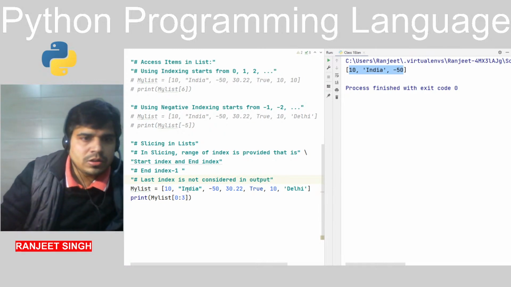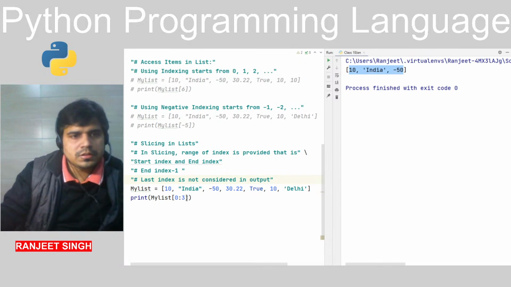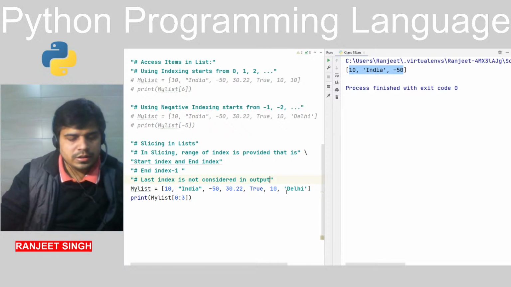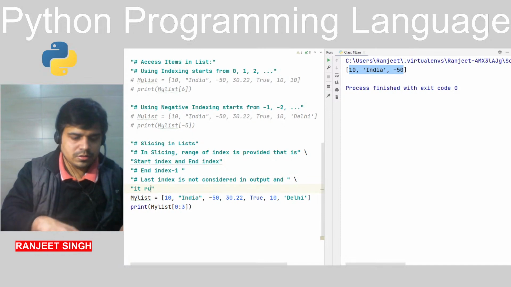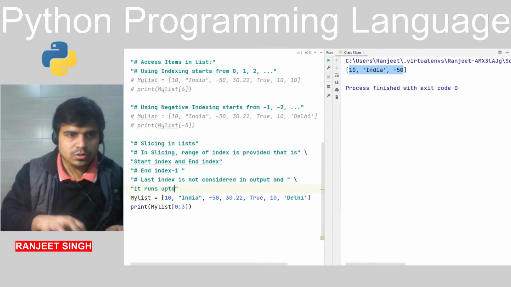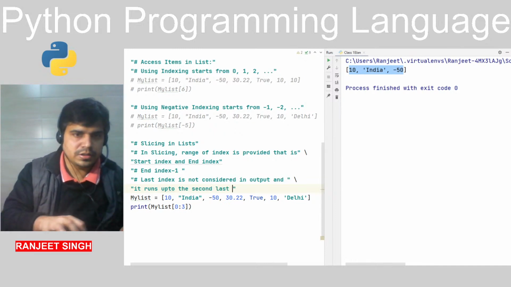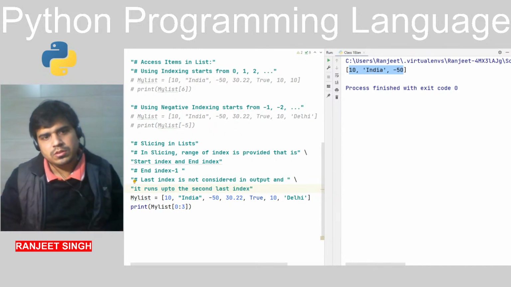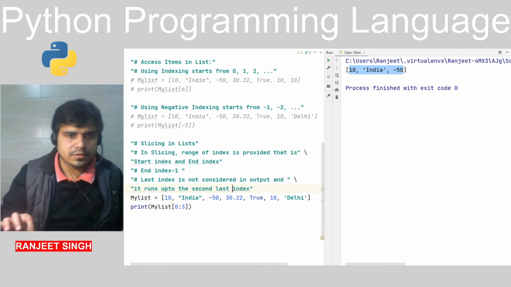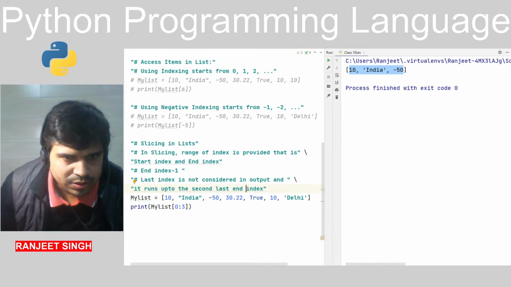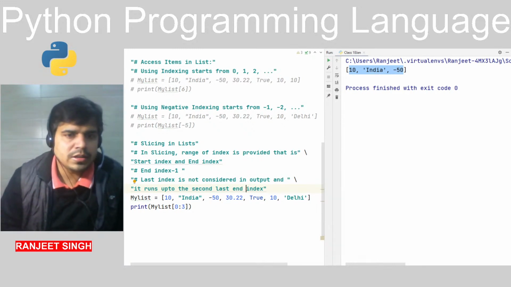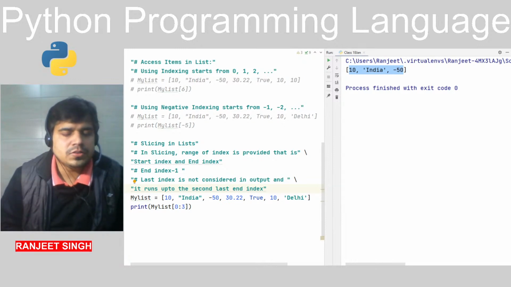So the last index is not considered, and it runs up to the second last end index.